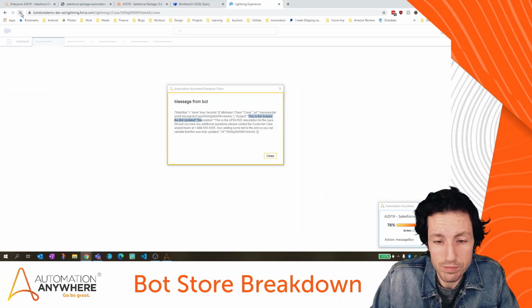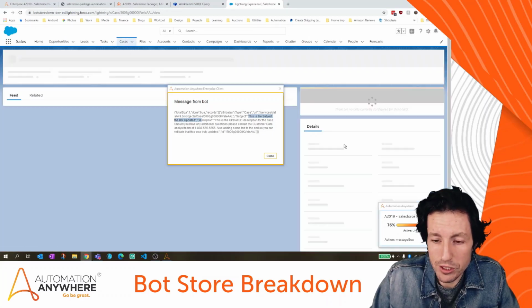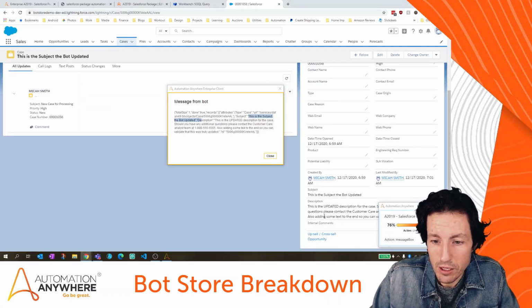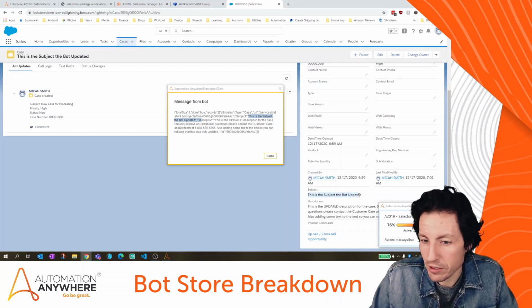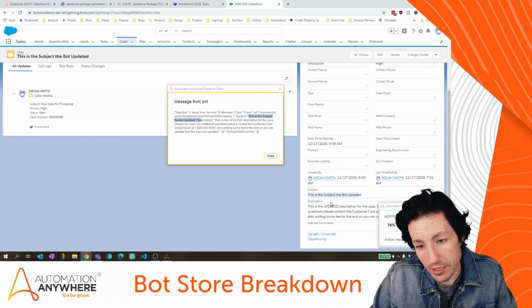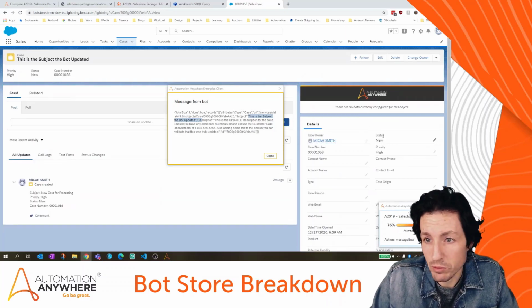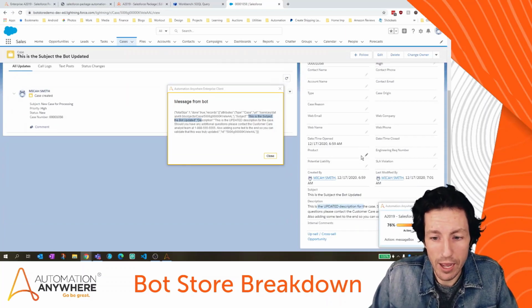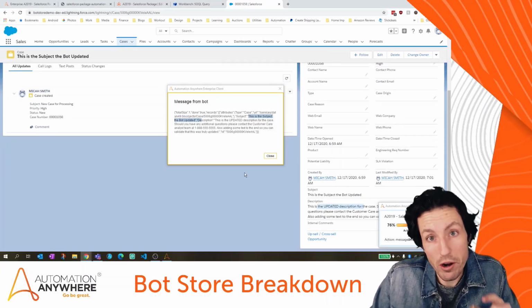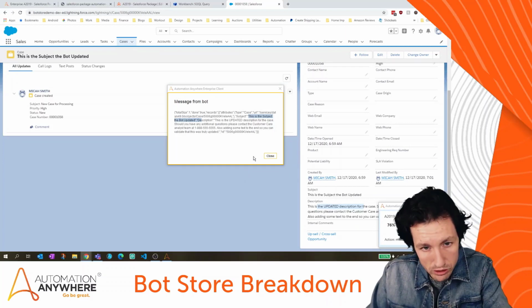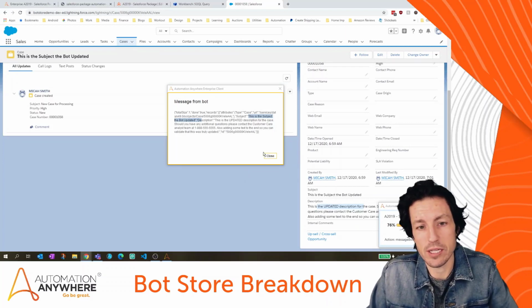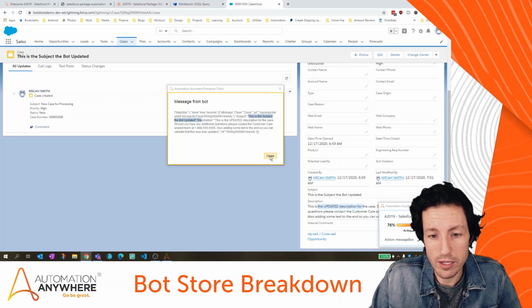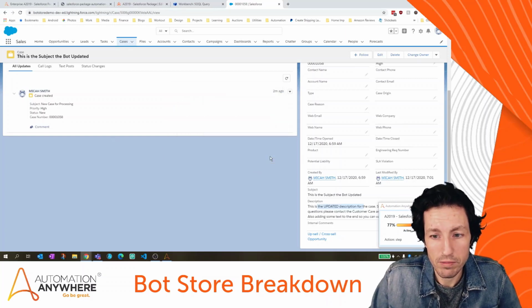We should see that the object was updated. So here it says this is the subject for the bot, which is updated. This is the updated description. We didn't do anything with priority, so that's still high. Okay, so we know that our update worked correctly, right? Because we got this JSON as a result, but we also can see that on the Salesforce Lightning UI side. Let me hit close here.